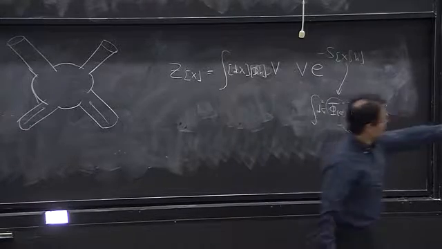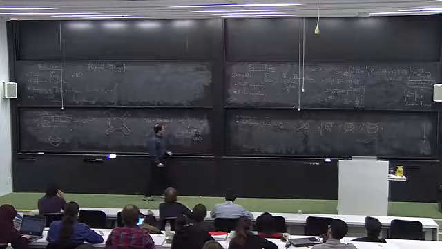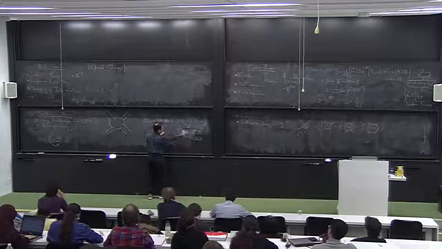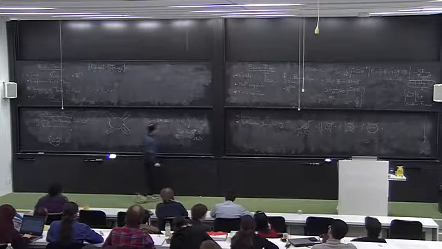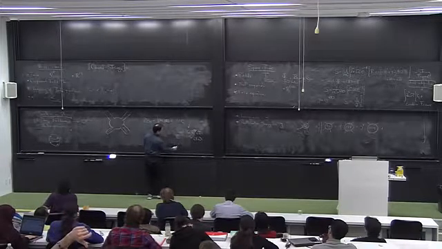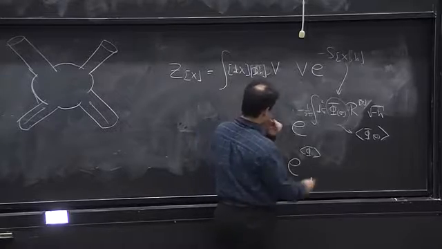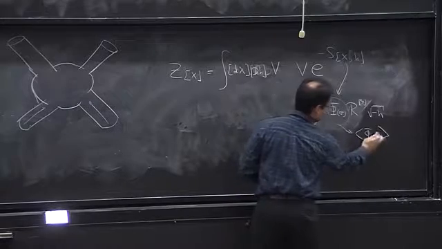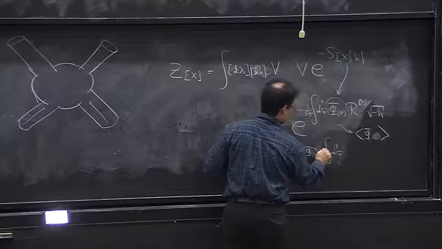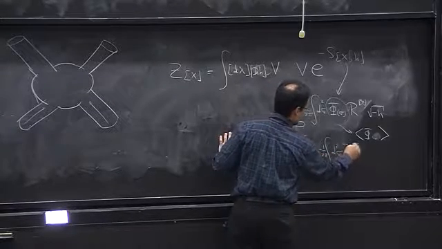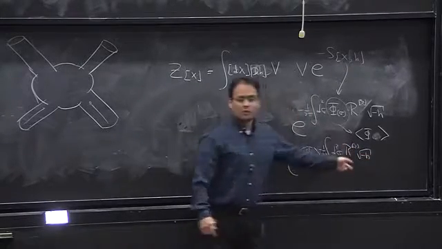Let's replace it by its expectation value. Remember, the goal now is to match this perturbation theory here with something that we do on the world sheet. Okay? So we have this in the action, e to this. There is a factor of 2 pi, perhaps. Now, once we do this, what do we get? We get e to the phi, expectation value, times, this is now a number, doesn't depend on sigma or tau, so we can pull it out, and we get the integral over here. Remember, we wrote this the first day.